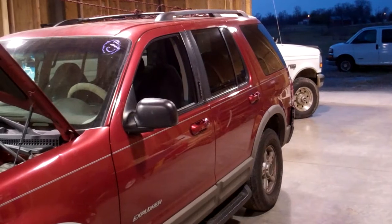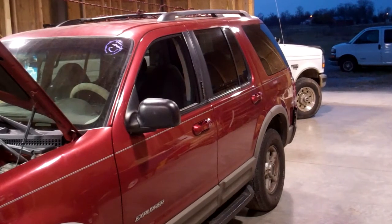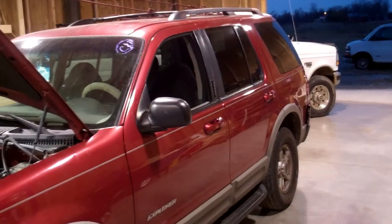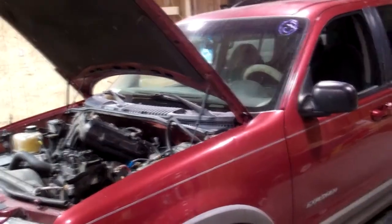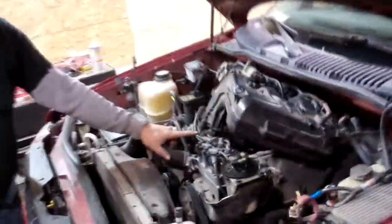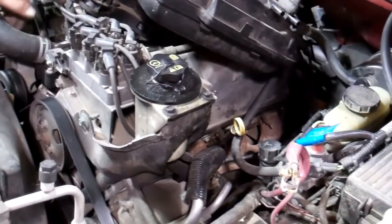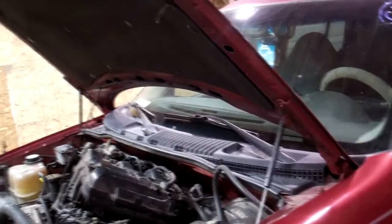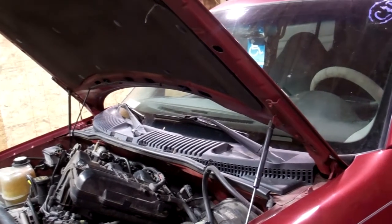Here's the compression. Driver's side, back and front, are all around 30. Passenger side, for all intents and purposes, 0. So that leads me to believe I pulled all that on it already, but I don't know if this was an interference engine. That's why I'm pulling the intake, and I'm going to run the engine over until the valves are closed, and check each cylinder, at least the intakes anyway, to see if the valves are bent.